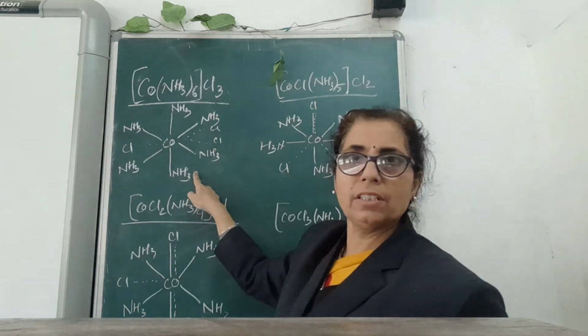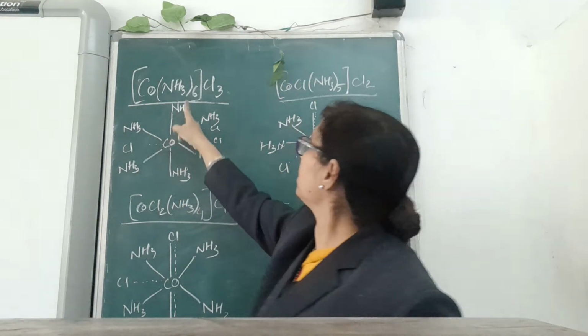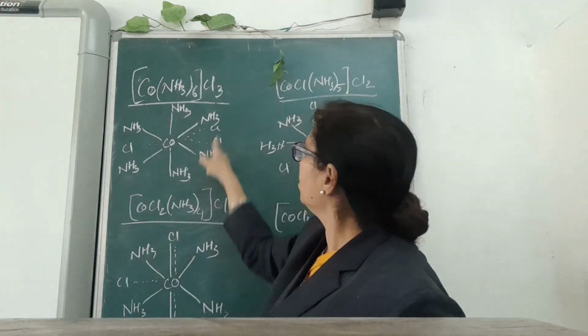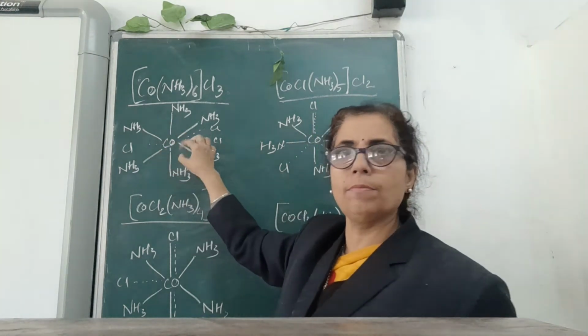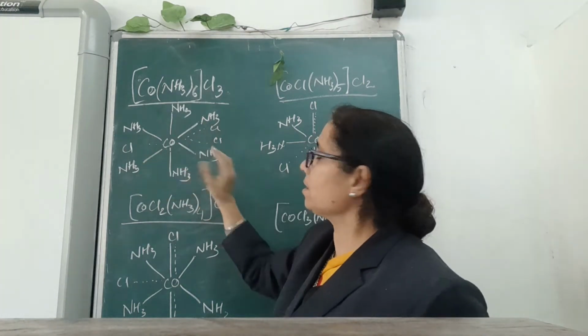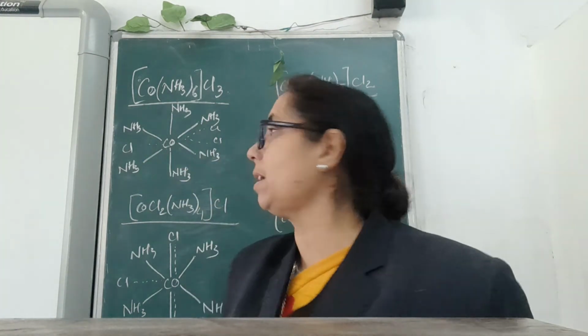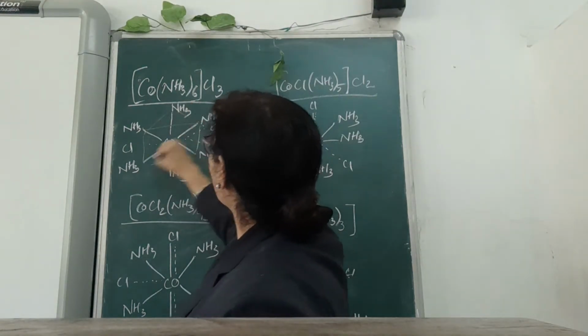But the structure that they have written here is such: cobalt is there as the central metal atom and the 6 ammonia have been attached with the help of a strong bond. That is, you can see the single bold line that has been written here. And this is the structure framed for this compound. If you frame this in this way, you will find that it has an octahedral structure.